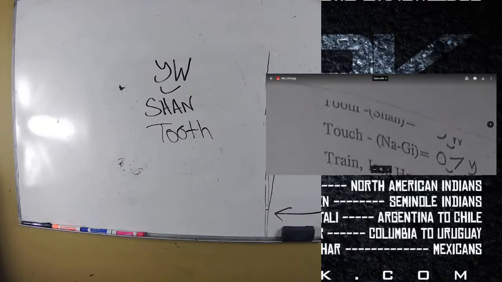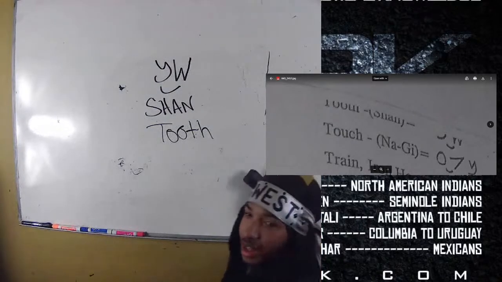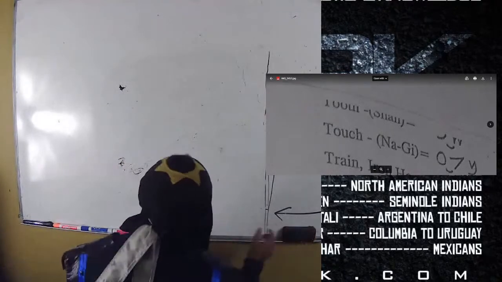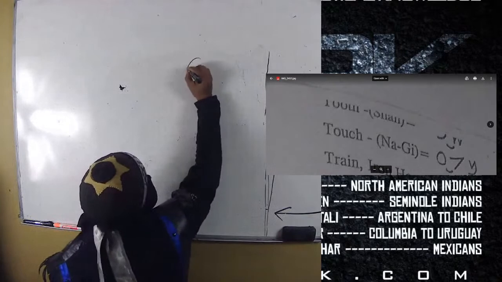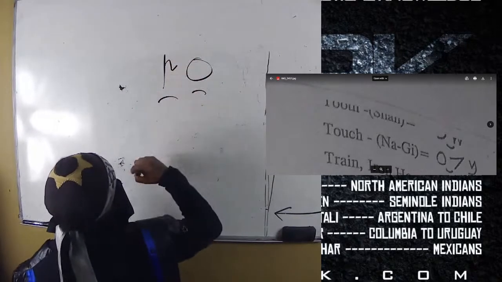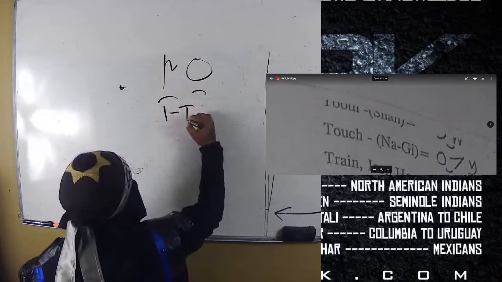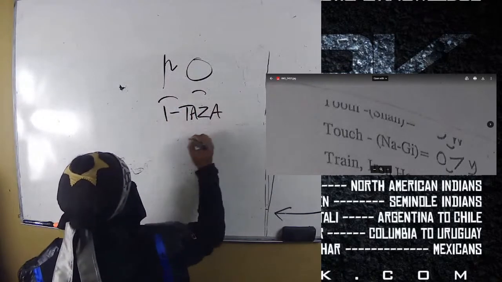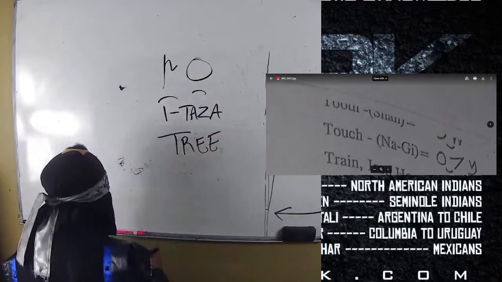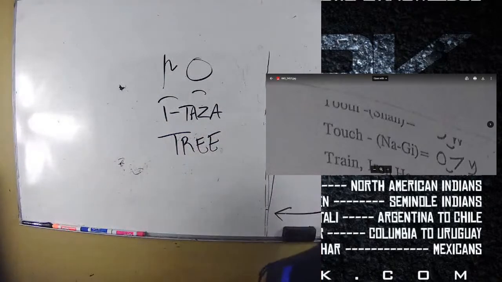Alright, tithes. And we're gonna wrap it up with that. I'm gonna pass the class over. Hold on. Tithes. Put this up here. Boom, tree. And not the tree that people smoke.